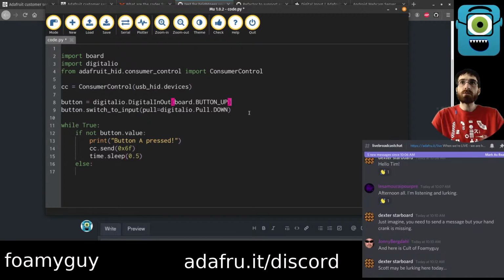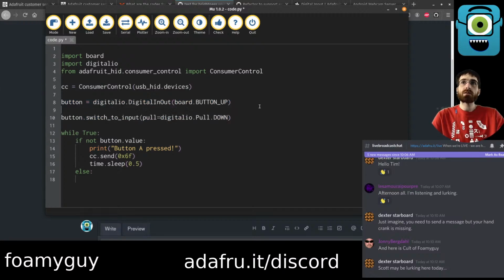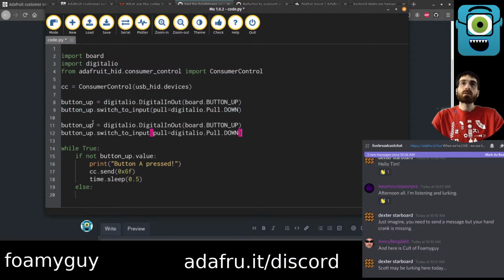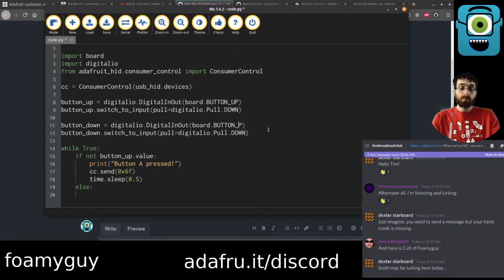We are going to do 2 buttons. Right. Okay, 2 buttons. We don't really need else.